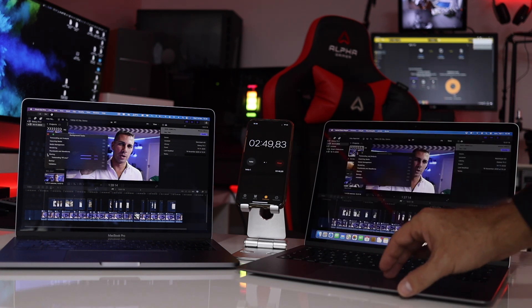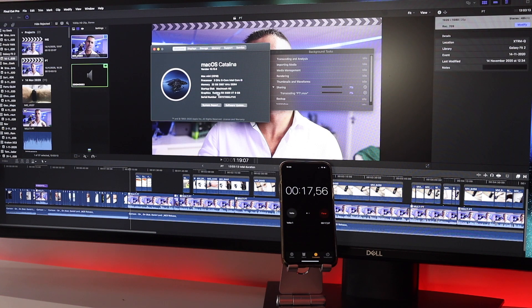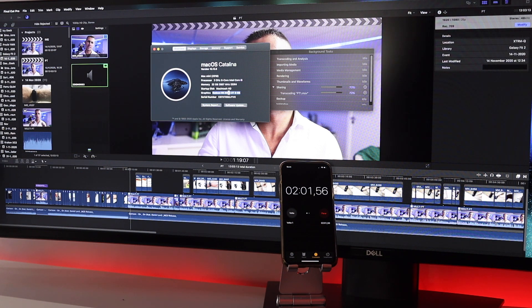Imagine a bigger project — the difference will be even larger. Compared with my Mac Mini, which has a dedicated AMD RX 5500 XT GPU via an external enclosure, the MacBook Air is only about six seconds slower, but when you count the investment in the external enclosure and the GPU itself, just having this MacBook Air for this kind of workflow is a great option — especially with the advantage of portability.